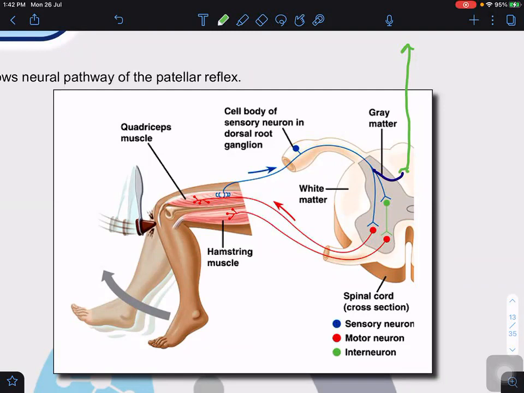You touch on the hot surface, and then the action potential transmits from your hand all the way to the brain, and your brain interprets, oh yeah, it's very hot, and then asks your muscle to contract. By the time it goes to the brain and comes back to your muscle, it's too late. Are you clear? It is too late. So therefore, when you remove the hand, by the time your hand is already damaged or burned or injured already. Can you see that? So the process is something like this.